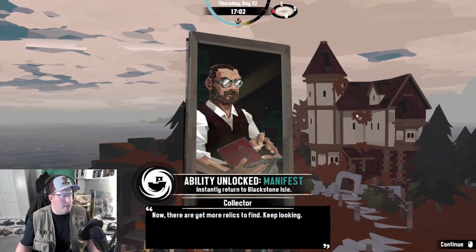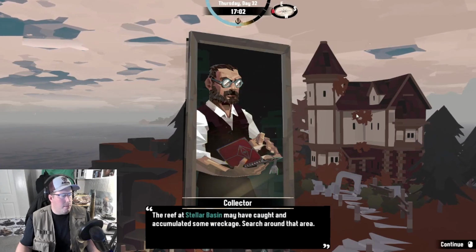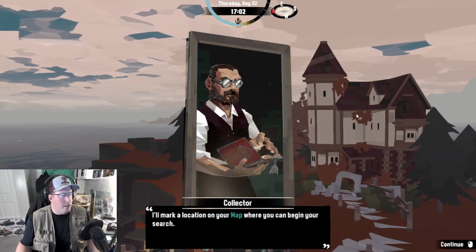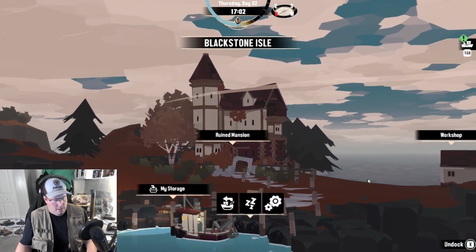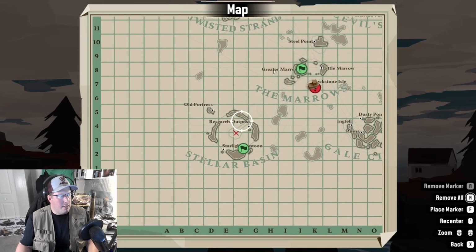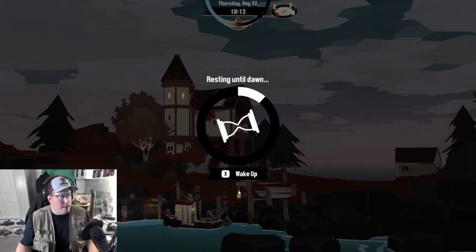Now that... oh, manifest. Oh, cool, I can instantly return here. Nice. The reef at Stellar Breeze may have caught and accumulated some wreckage. Search around that area. I'll mark it on your map. Make sure you begin your search. Nope. So he wants me to go where now? Oh god. No. That one's hard as can be, because the creature's right there in the middle. We're going up to Twisted Strand. Screw that. Let's take a nap and go up to Twisted Strand. Oh yeah.